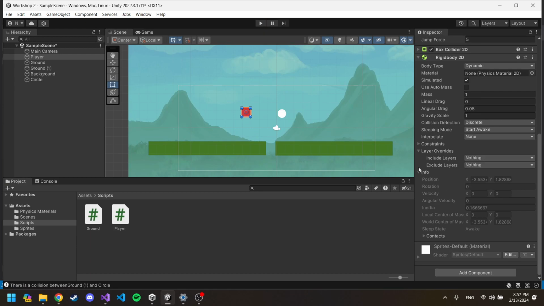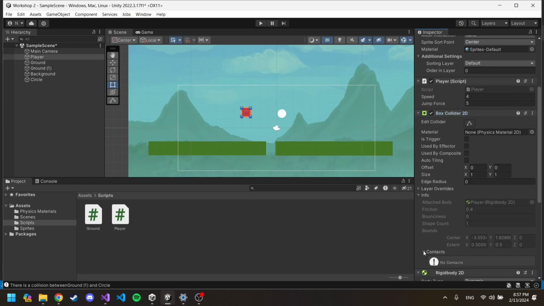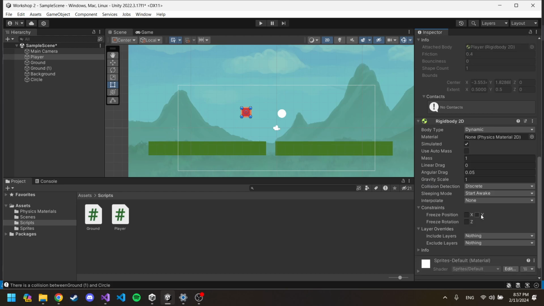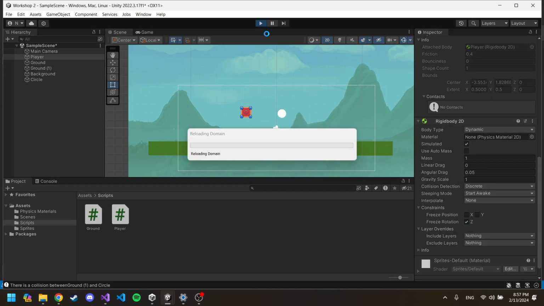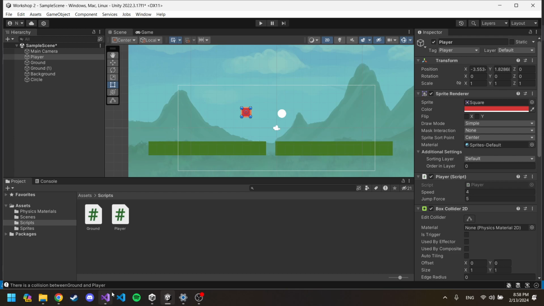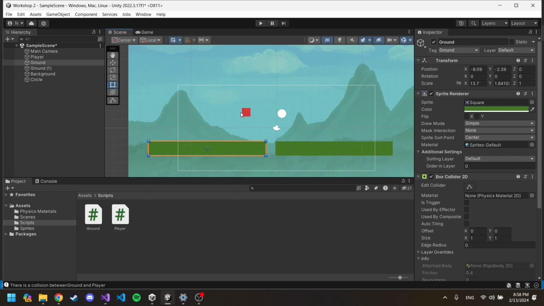But if you get into the rigid body of the player and freeze the rotation Z, that means the Z rotation of your player should be fixed from now on. So it won't rotate just like it did previously. That's basically one thing you can add to your game.